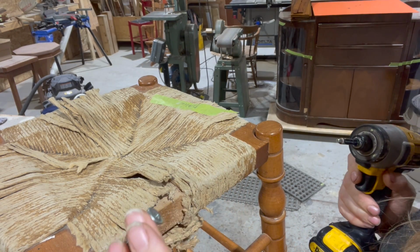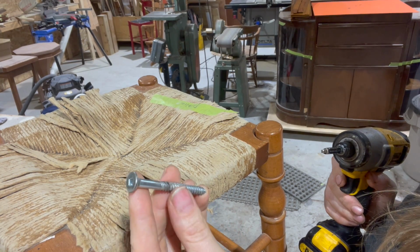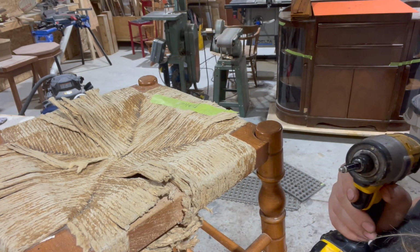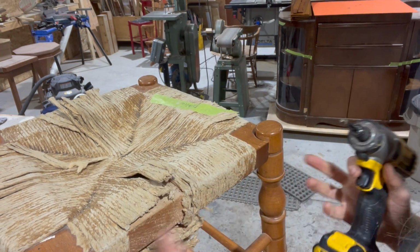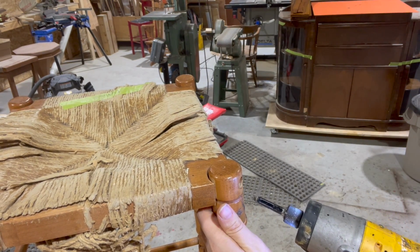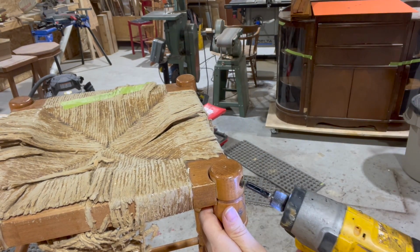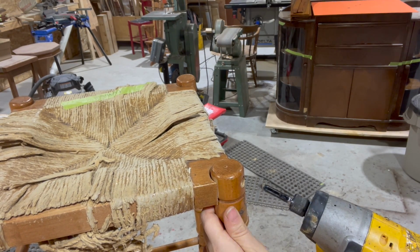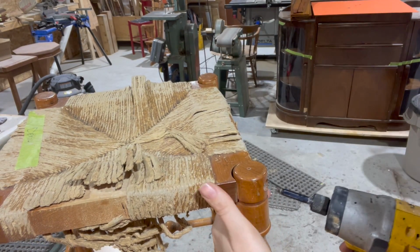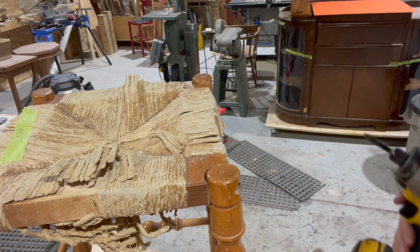It's not too large. If it was doing its job, I wouldn't disagree with this. It was always a screw, but we'll see if that was actually necessary in the first place. And that one is completely missing or broken off. It looks like it may be broken off in there, so that's not going to help. This one's not even screwed in all the way, and it's a different screw altogether.